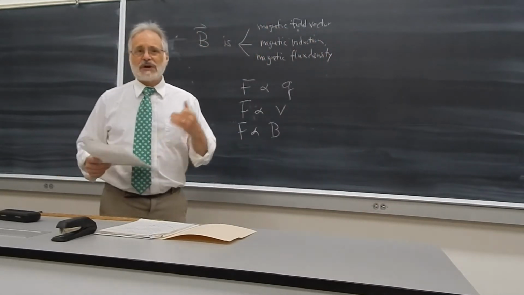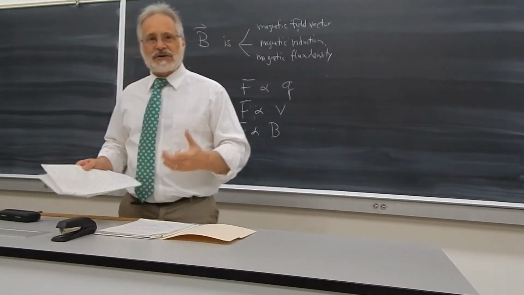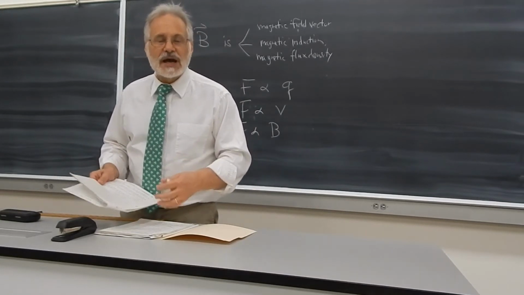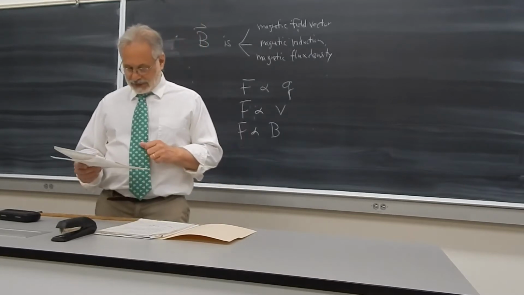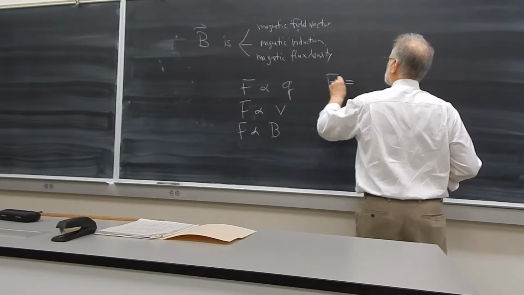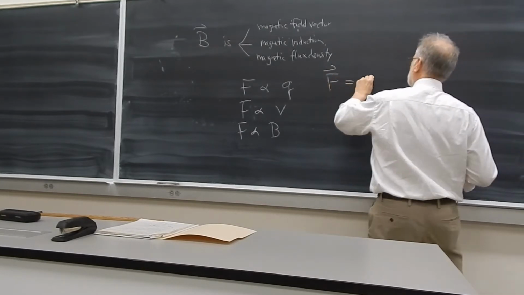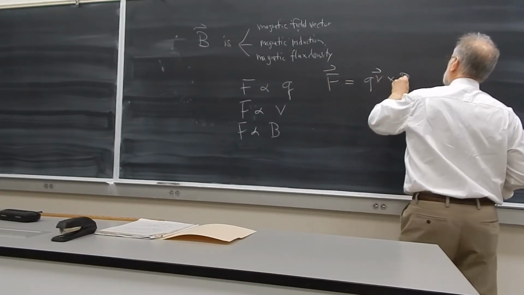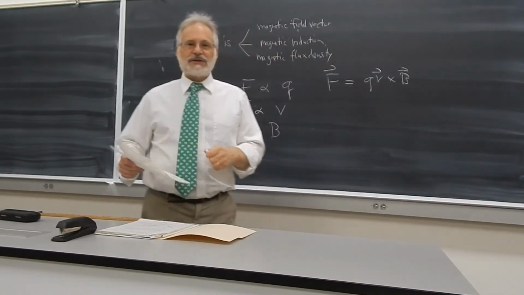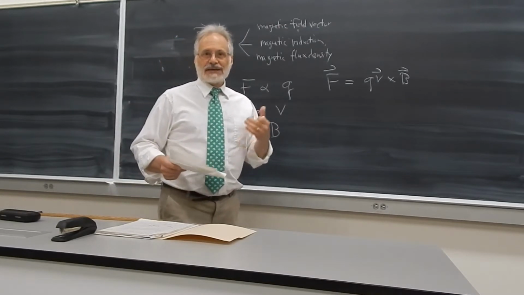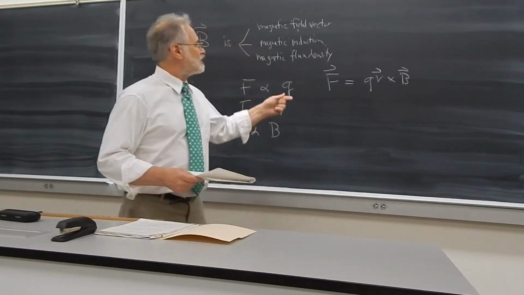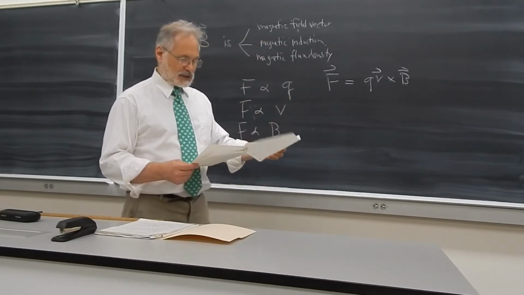Remember, in this chapter we're talking about magnetic fields that are external to the system. Yes, we know that current carrying wires produce magnetic fields, but we're not worried about them right now. If we put all this together, we find, as we mentioned before, that the magnetic force on a moving charged particle is equal to QV cross B. The cross product is just the magnitude of V times the magnitude of B times the sine of the angle between those two vectors. So that's a very nice expression for magnetic force.